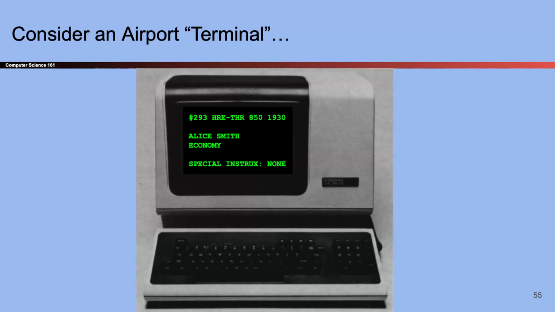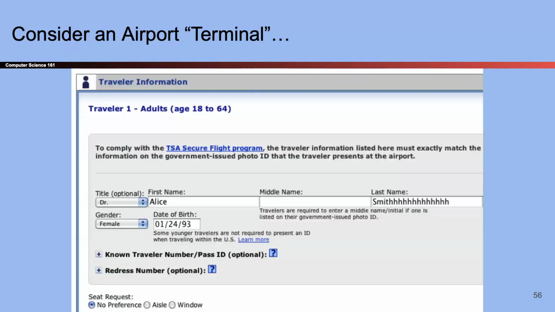I want you to just imagine a system that works this way. It's not how systems work today, but we're in a thought experiment here. And I want you to imagine that, suppose that the next time you fly, you go to enter your name on the website, but you take a micro nap partway through typing the last part of your name, or your cat jumps on you and you hold down the H key. And now instead of entering your name as Alice Smith, it's Alice Smithhhhhhhhh. Okay, so you end up with a whole bunch of H's in your record and you go to the airport.